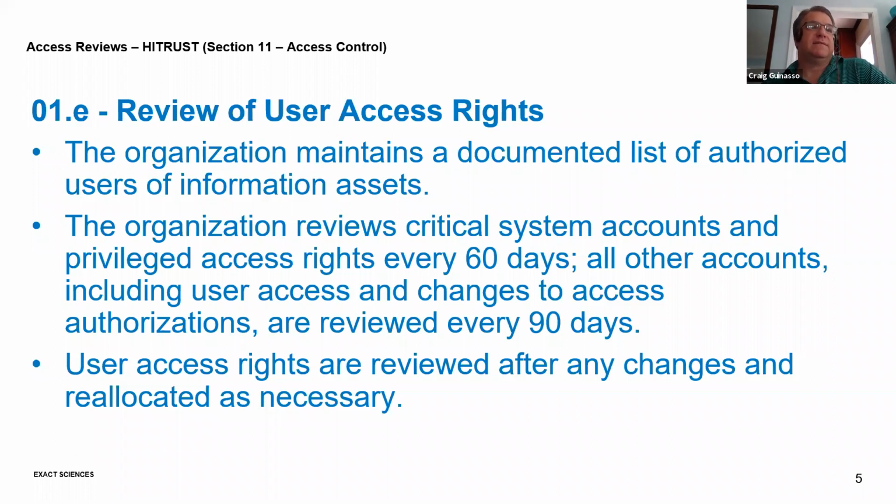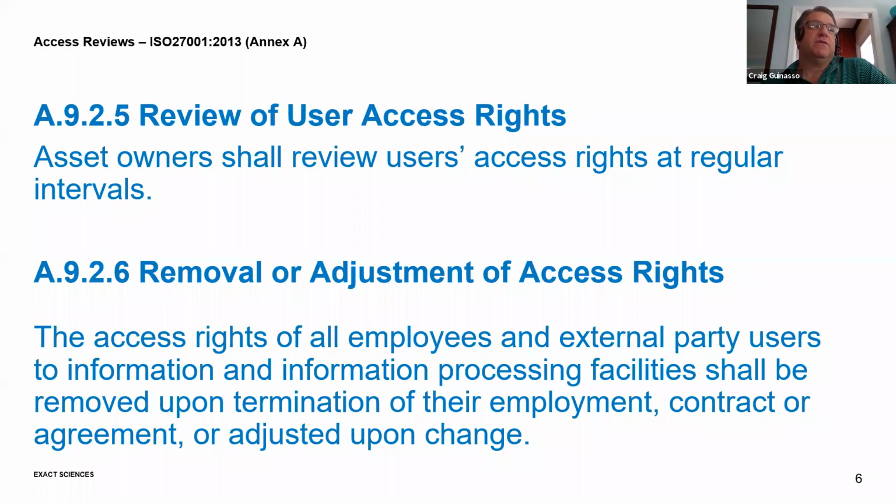Austin, if you go to the next slide, as soon as we were done with our HITRUST certification, we started our ISO 27001 certification. We're in the unique position of being an international healthcare company. And sure enough, this issue comes up again. So in Annex A, they're not only asking for a review of user access rights, but they also want to make sure that we're removing or adjusting access rights. So again, how do we go through this process, especially being the small company that we are, and needing to be able to do this in a timely fashion.